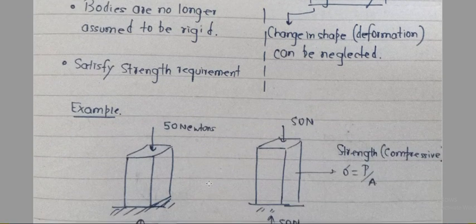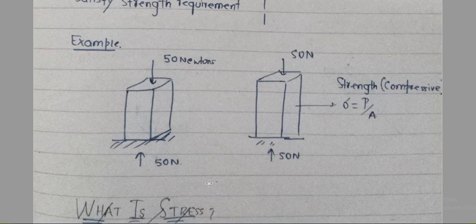So, to understand the difference better, let's look at this example. In the first, we can see that only the load is applied and there is a reaction to it. In the second, there's a load and a reaction, as well as we are trying to calculate the stress. The stress is basically the force per unit area: whatever load is being applied divided by the area. This is the cross-sectional area. It could be circular or rectangular, it doesn't matter. If we are trying to calculate the stress, then it comes under the category of strength of material. Here we are just trying to apply conditions of equilibrium and get this reaction because of this load on the column. So this is related to rigid body mechanics, statics and dynamics, and this is related to strength of material.